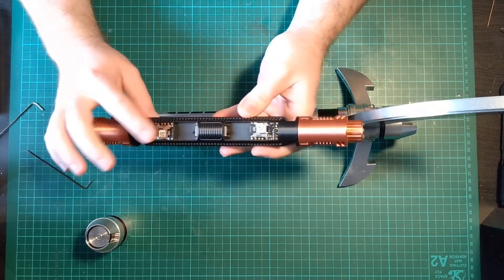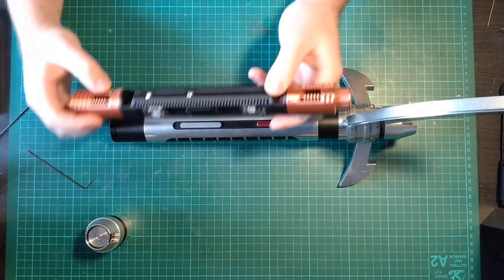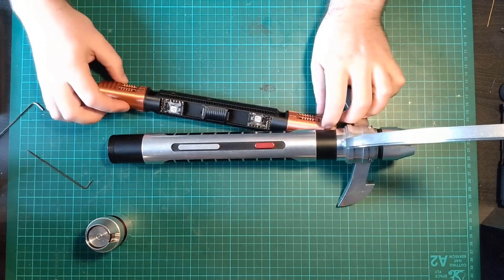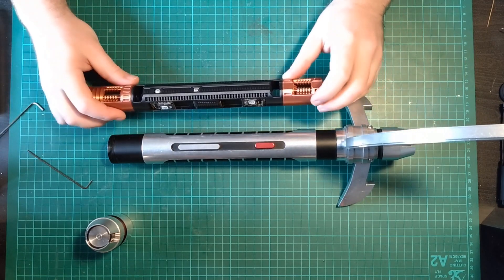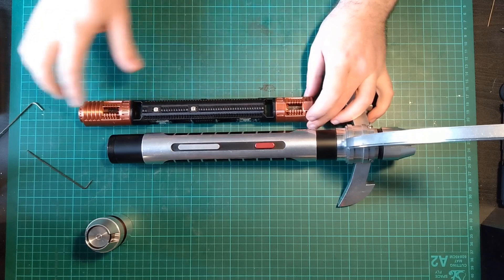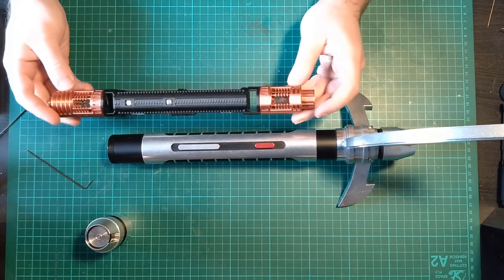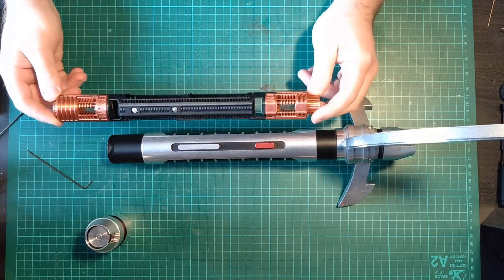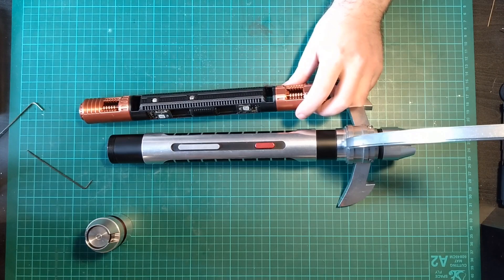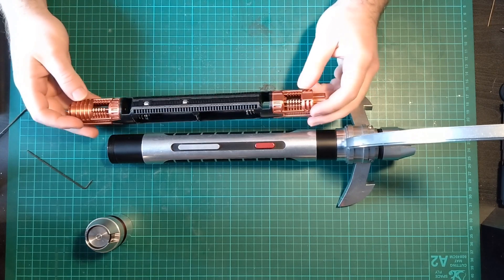I've installed mine with two Golden Harvest V3s. This is actually one of my earliest chassis designs — not the one I was really known for, but I was one of the first people to come out with a chassis for the Gen 1. My first chassis was originally comprised of three sections held together by magnets because I only had a tiny little 3D printer at the time. Obviously the printers have gotten bigger and cheaper since then, and I can't stand magnets if I can help it. I think they're acceptable for small bits, but not for the whole construction of chassis, and certainly not for plungers — that's poor design work.